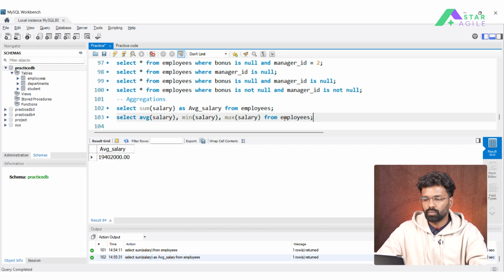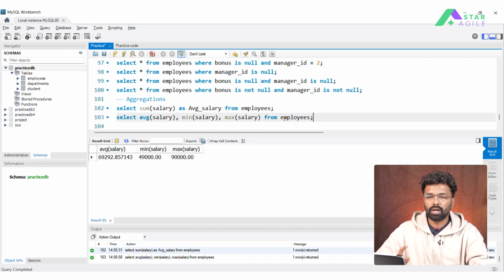These are the details I am trying to find. See now avg underscore salary gives me the average. What is the average we have?